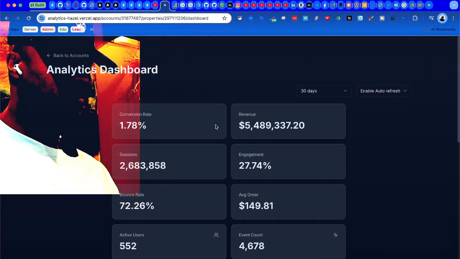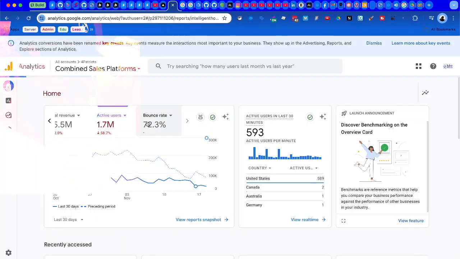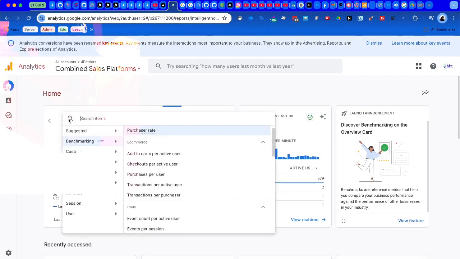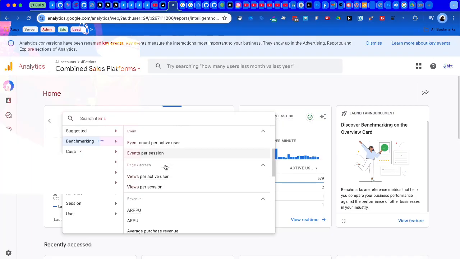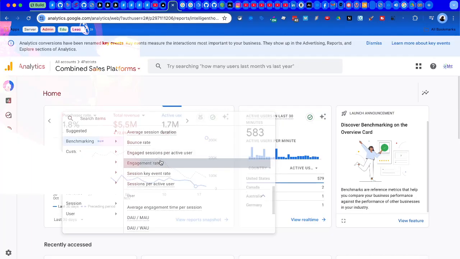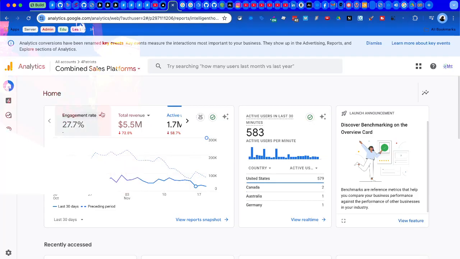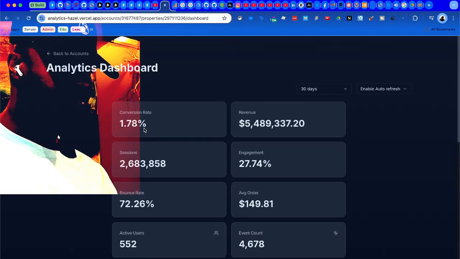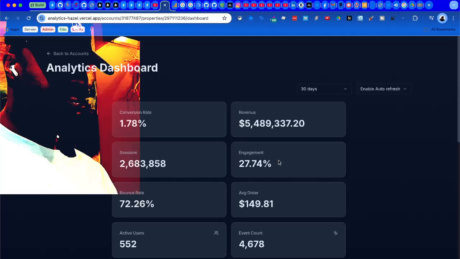Engagement rate is 27%. So engagement rate is the same thing as purchase rate, I think. Or is it? No, it's not. Sorry. Engagement rate 27. Yep. And then purchase rate is here, and then this is engagement rate. So these are good.